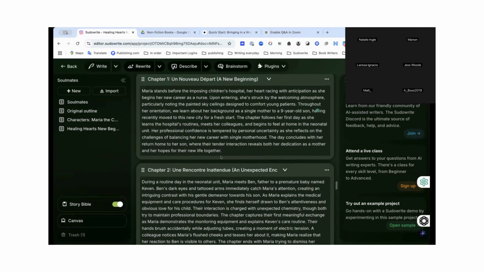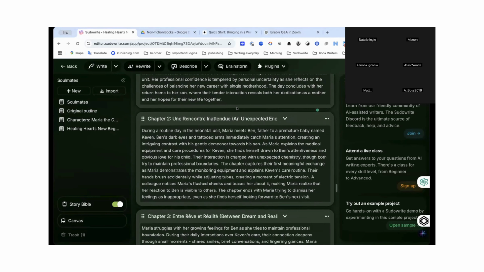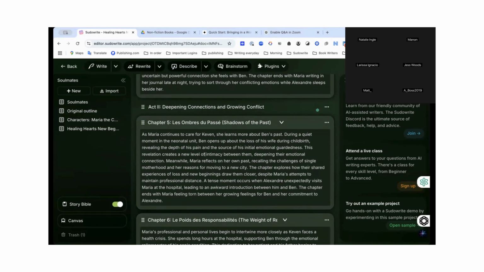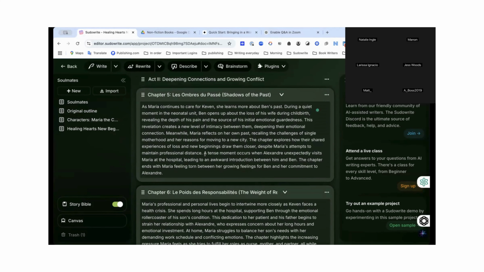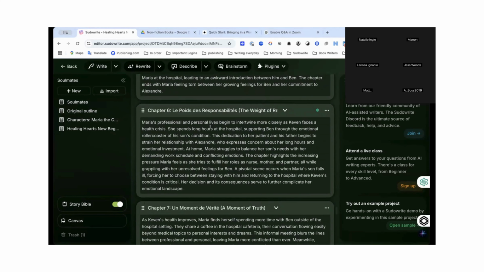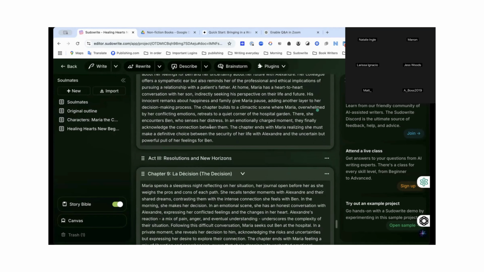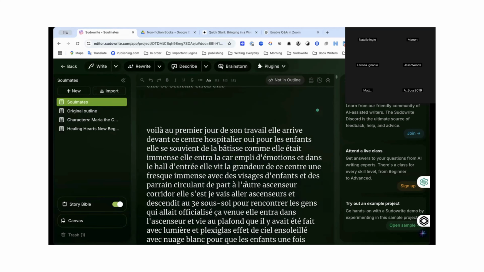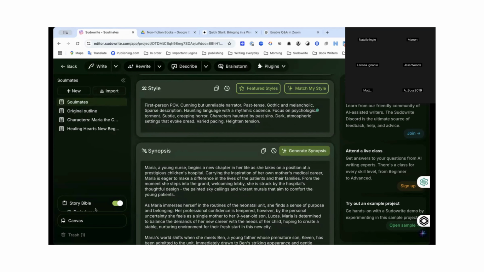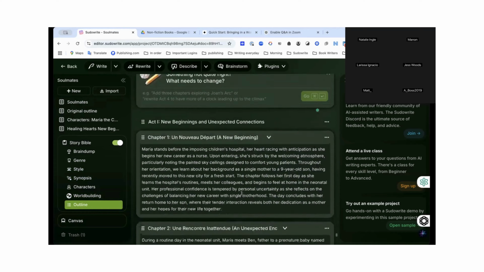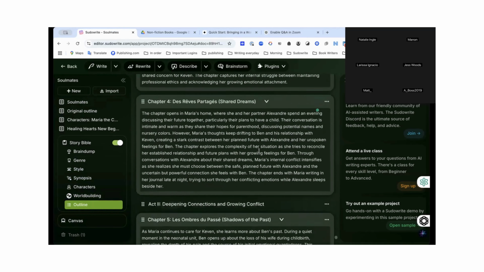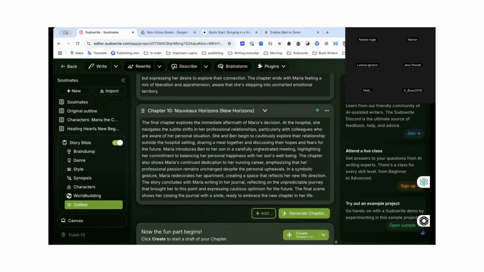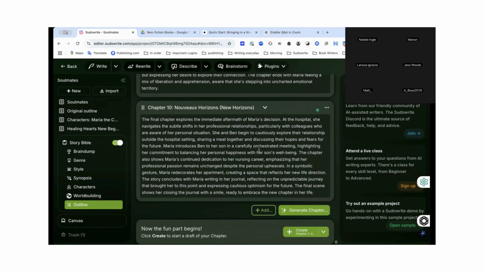So we have our 4 chapters, Le Nouveau Départ, Rencontre Inattendue. So those are the 4 original. And for some reason, it did go to Act 2 and kept on going. So it took everything from what we had brought in from the original import. Then you went into the outline and you see I import the same outline, but now I got the rest of the story according to the AI. It gave me 10 chapters instead of 4.